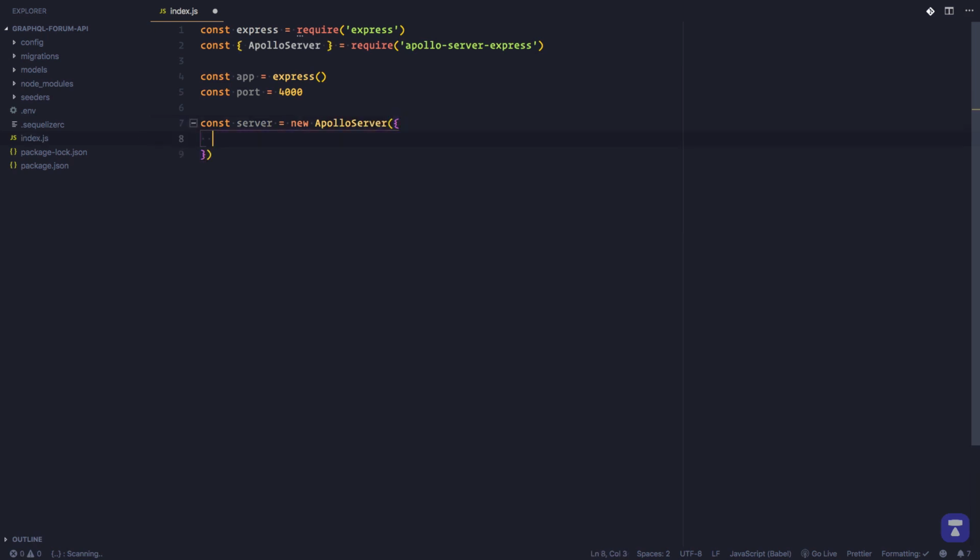This takes an object containing a GraphQL schema or type definitions and their resolvers. A typical GraphQL server is comprised of schema and resolvers. A schema or GraphQL schema contains type definitions that will make up a GraphQL API. A type definition contains fields, each with what is expected to return. So let's create a simple schema.